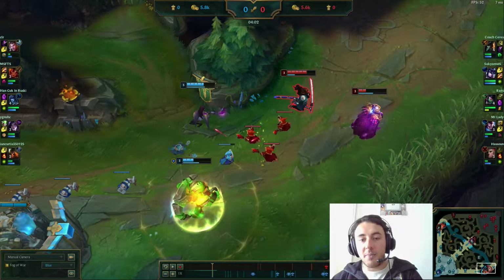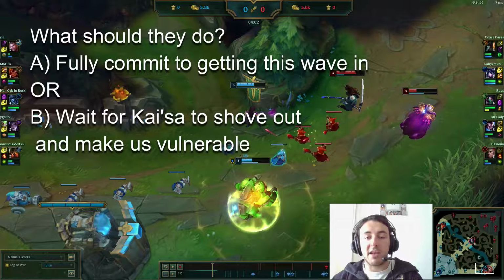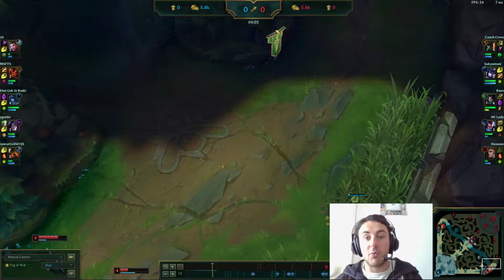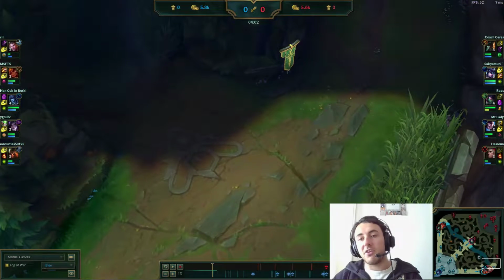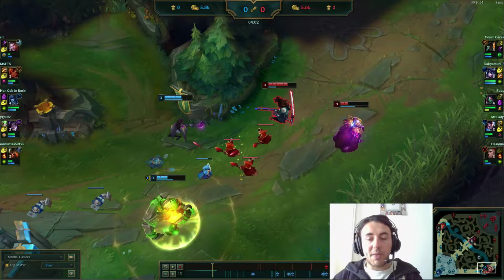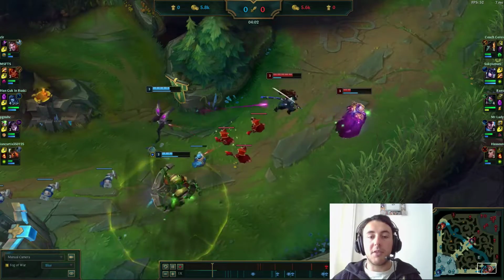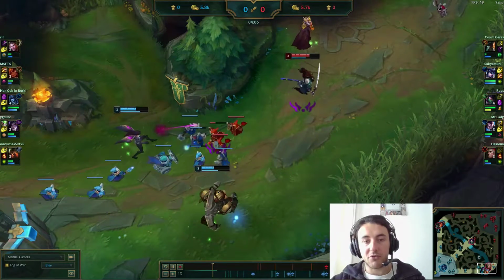So what they need to do is commit to getting this wave all the way into tower, so then the wave can reset, and then it will slowly start pushing back out to them, which means we're vulnerable. Or they wait for Kaiser to accidentally hit the wave, so it's going to slow push out anyway. But when they take trades in this specific area around the lane, it's very hard for them to actually take a good trade. So we get this really nice trade.